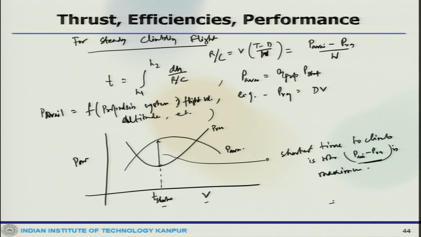So, that pretty much gives you an idea. First we looked at endurance and range in terms of the propulsion system, where the fuel is consumed. This portion of the discussion, at least today's discussion, gives you a fair idea of how aircraft endurance and range are connected with the propulsion system, and that is pretty much what we would like to discuss on this performance. We will continue the discussion on the other topics in the next lecture.